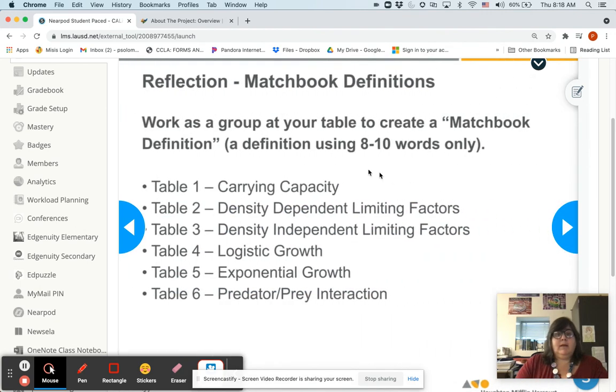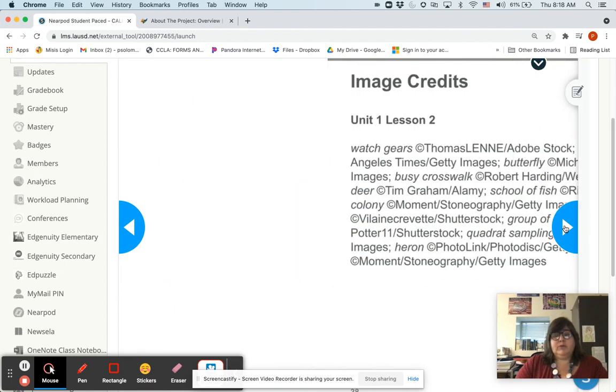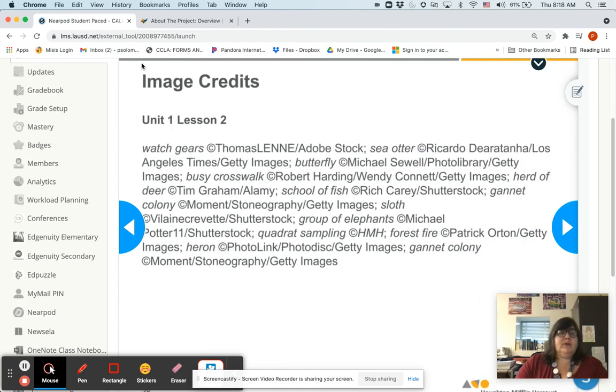And then I would just say make sure you know these terms because they'll be on the quiz next week. All right. We didn't get to talk too much about these two. We'll come back to that next week as well, but just try to make sure you know those terms. And then that's it for the Nearpod.